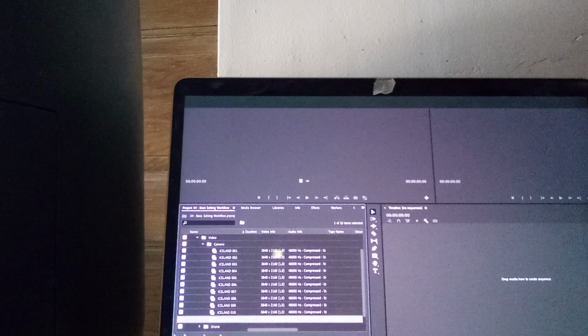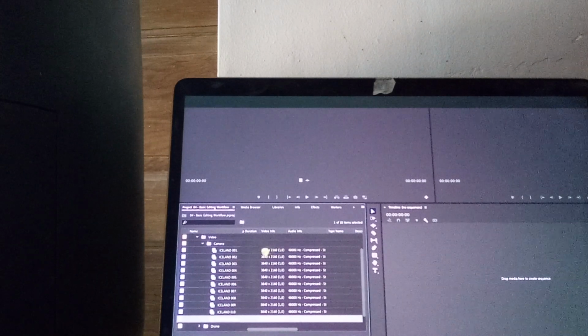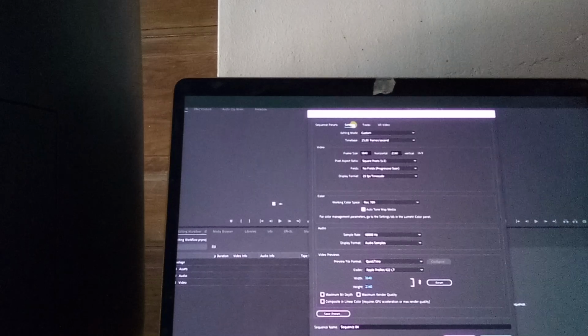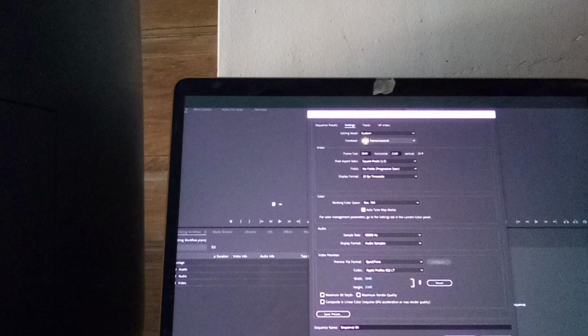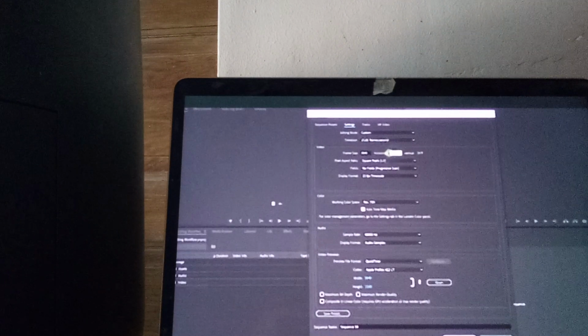Resolution as well, like right here. This is a 4K resolution, 3840 by 2160. Let me just collapse that again and create that new sequence again. Go back to that same window, head over to settings. I'm going to stay working in 25 frames, which is good. And for the frame size, I'm going to choose that 4K resolution.